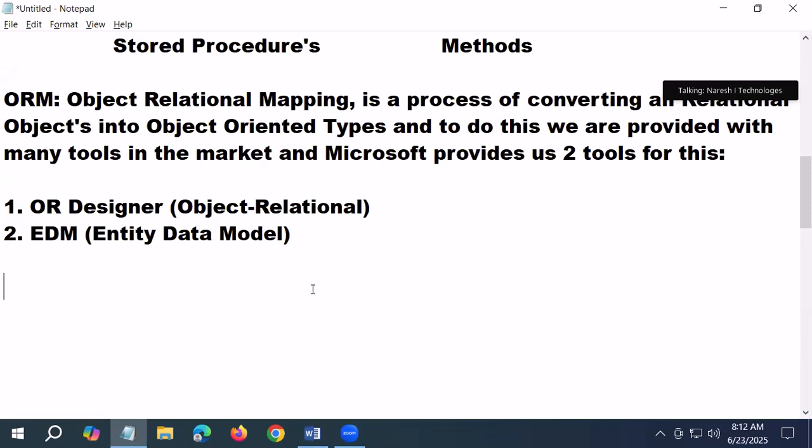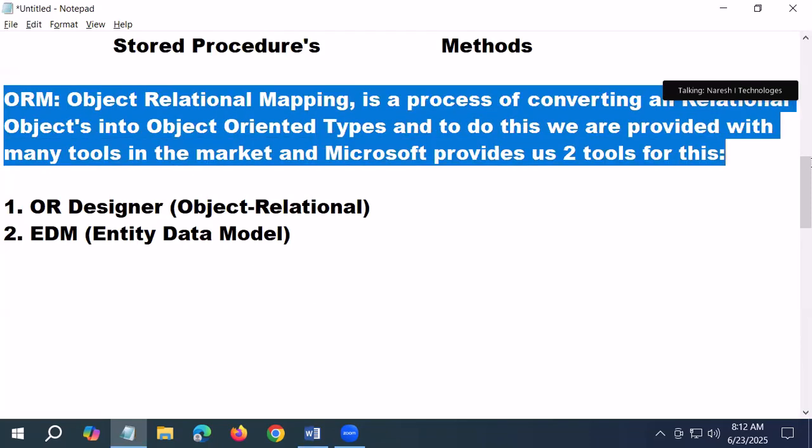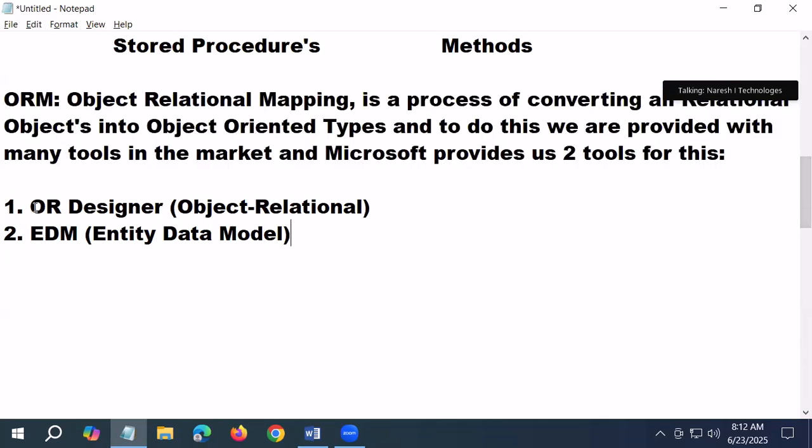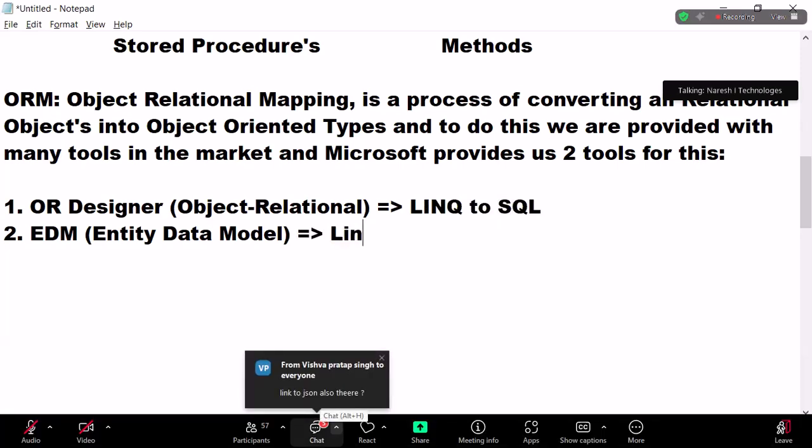Now see, ORM is clear. And how to do ORM? By using an OR designer or EDM. The OR designer is a tool used in LINQ to SQL, and EDM is a tool used in LINQ to Entities. That's the difference.